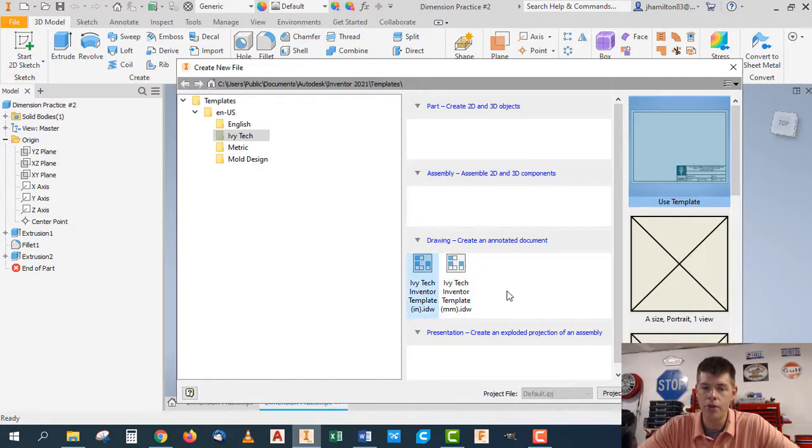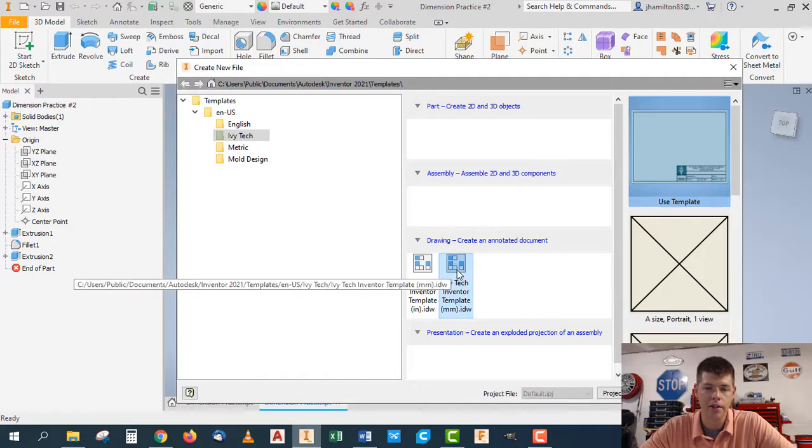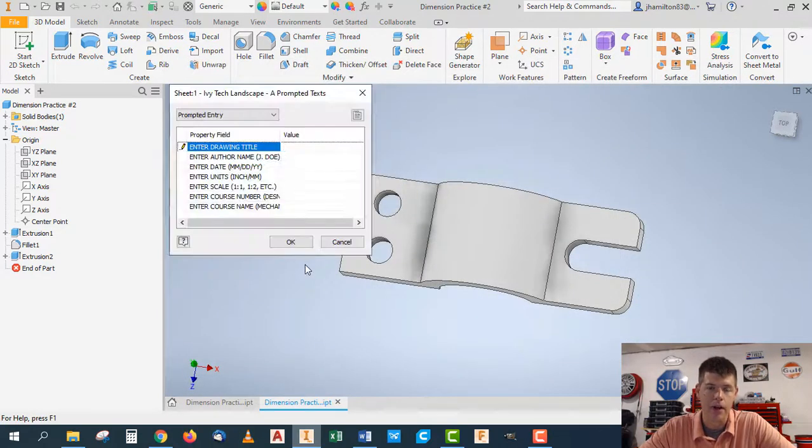So when you pick a new template for a drawing, make sure you're always choosing the correct one, whether it's inches or millimeters, and you'll save yourself a lot of grief. Okay. So we did both of our drawings in metric last week, so I'm going to start with the IVTech template in millimeters and click on that. Okay. So when you do that, this box pops up. This is what's going to fill out your title block down in the corner of the drawing. It's just asking you some questions. You might know most of them, but there are probably a few things you'll have to come back later and fill out.